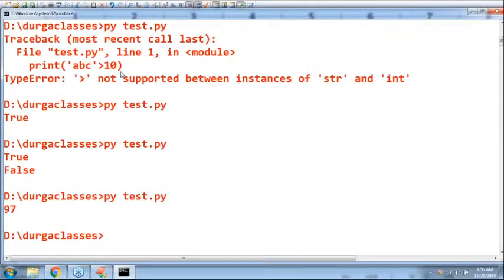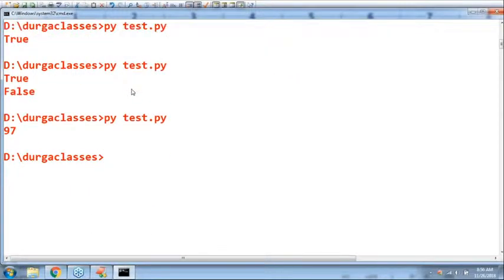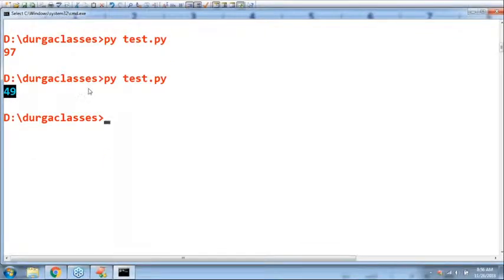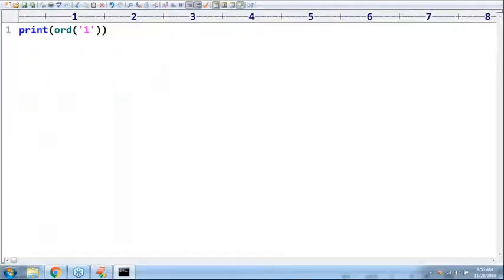What is the value? 97. Correct, that function is working. ORD of 1 I'm taking. Can you please observe? 49. If you read the digit 1 as a character, what is the corresponding Unicode value? 49 itself is the Unicode value.